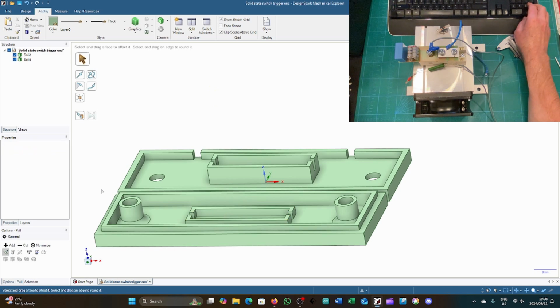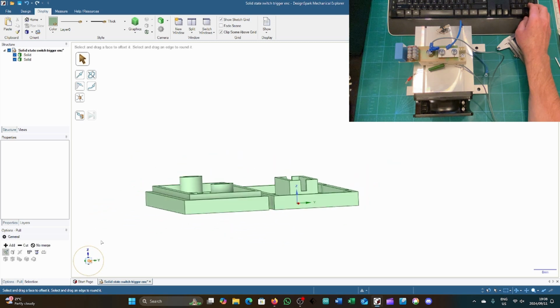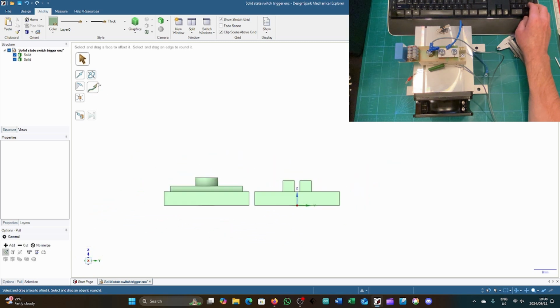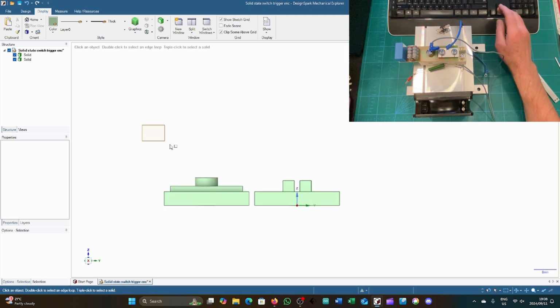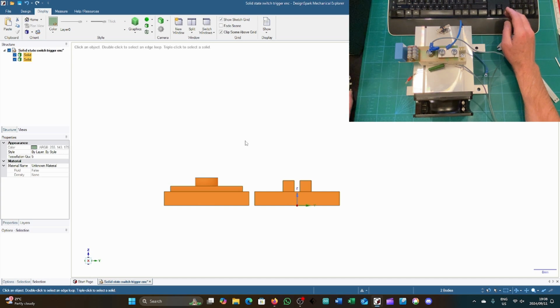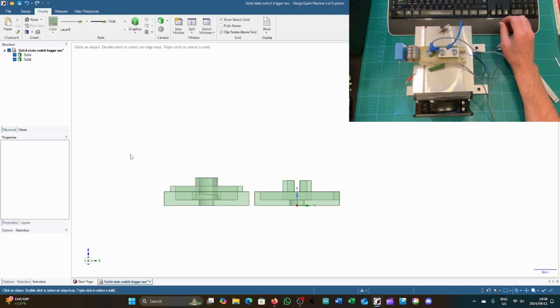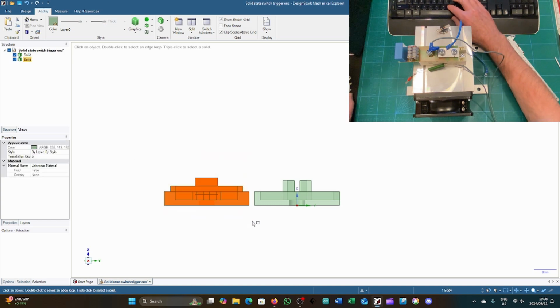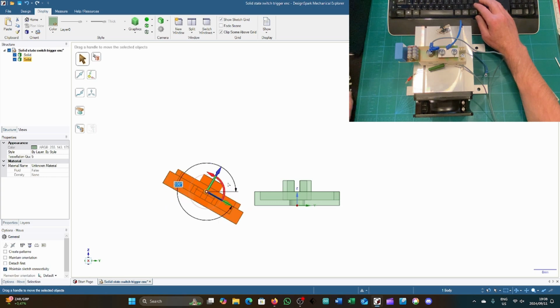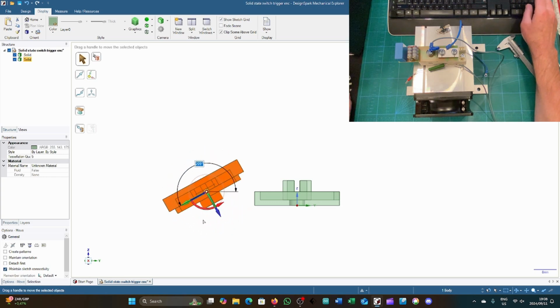So now if you take that, S for select, and we make them transparent, we should be able to flip it over. So I'm going to select that one, rotate it 180 degrees.